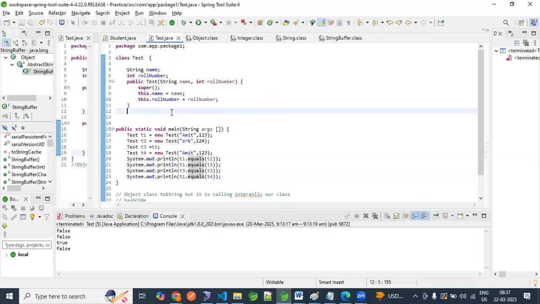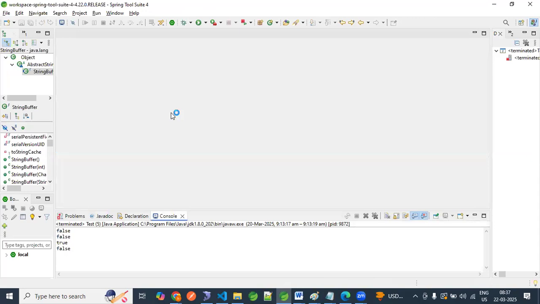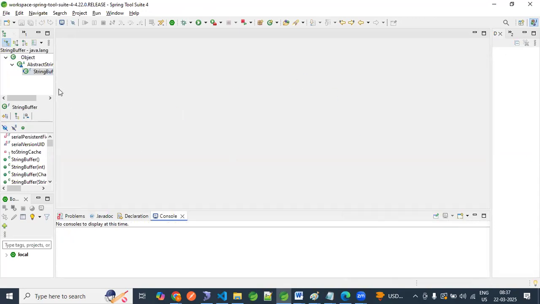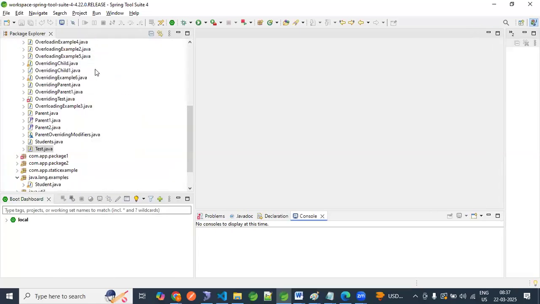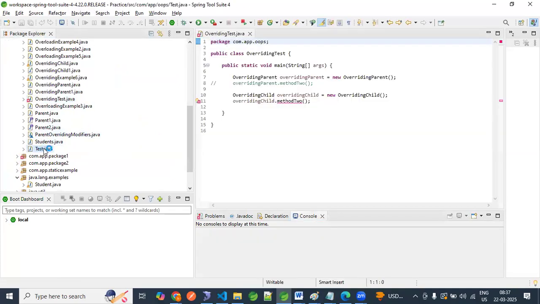How to close everything? Control Shift W, and everything will be closed. See, everything is closed, right? Drag this to the right. You don't need the hierarchy. Okay. I will use the Test class.